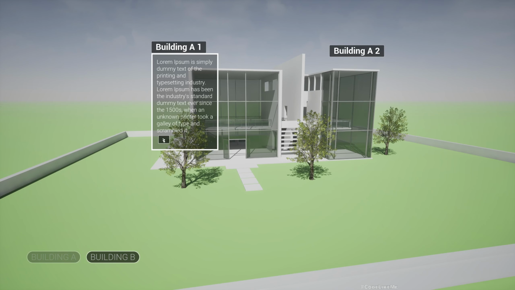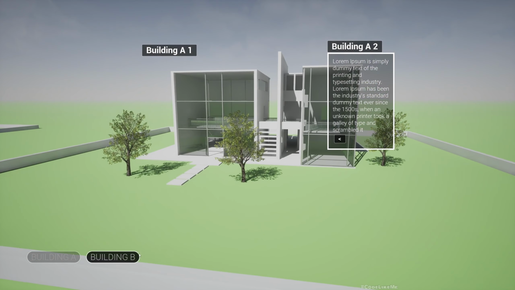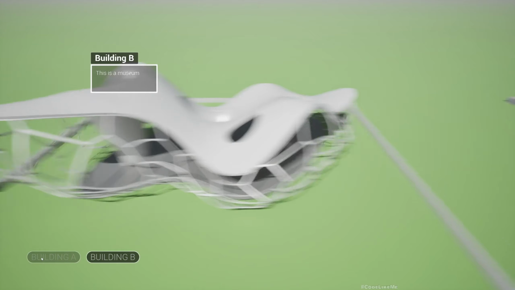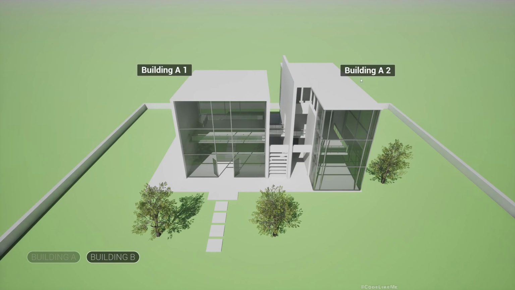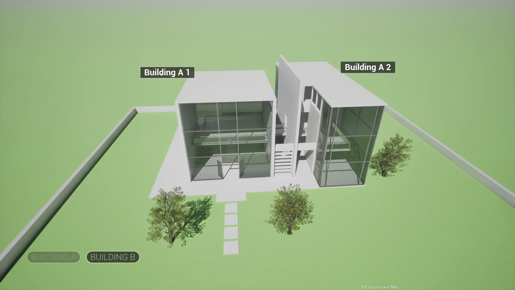So this system can be applied to not just designs, any kind of a design product that you want to showcase. So here if I switch to building B, now we get the panel for building B. You can access it like this, but if I want to go back, you can see again the panels are closed automatically. We just see the two buttons that we can use to show details again. So yeah, these are the things that we are going to work on today.